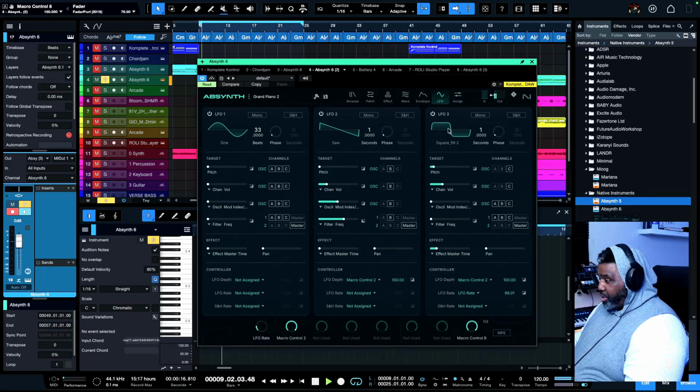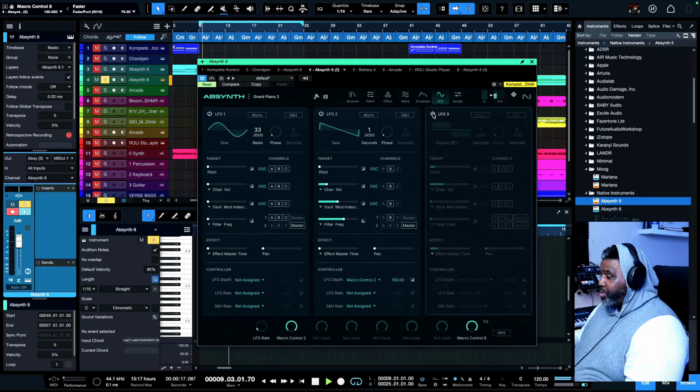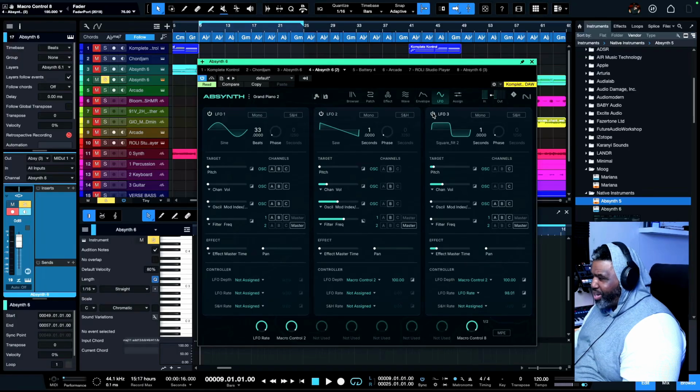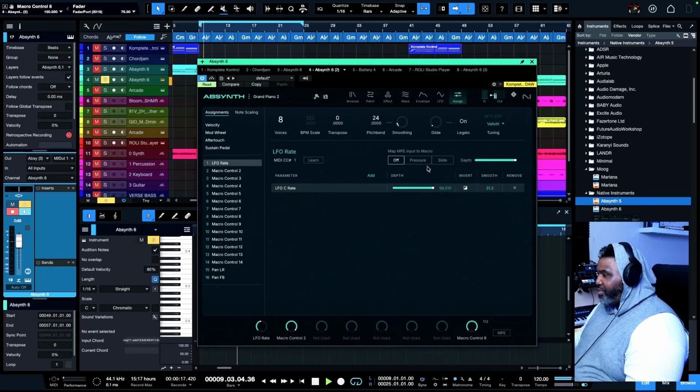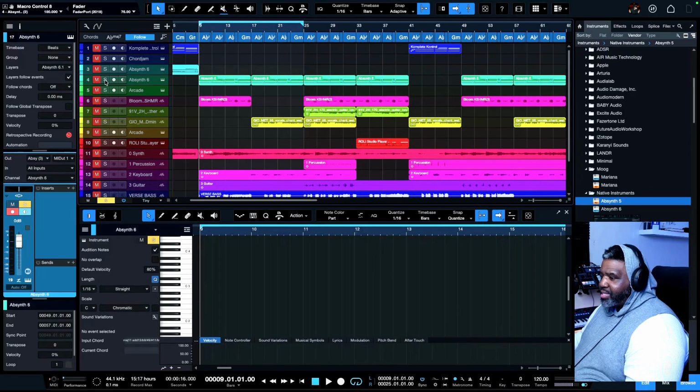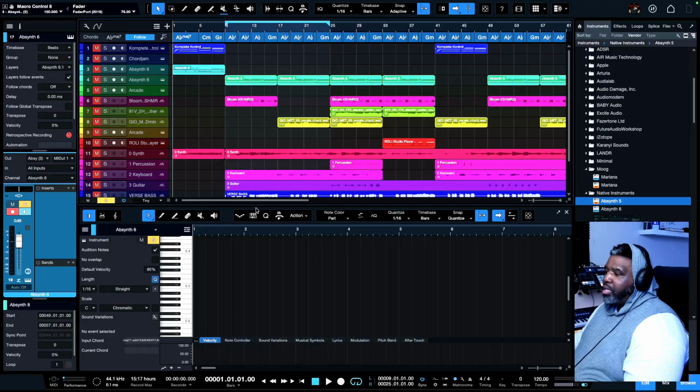So C is the one that's doing all the movement. You hear the volume going up and down, but if I add C, adding that little bend manipulation in there, y'all have to forgive me because I don't know these words and how all that sounds. I know what it does, but when it gets down to the wording of it all, I don't know. But you can come in here and manipulate all this stuff how you want to, and you can assign it here. So I just have this assigned. I just wanted it to maneuver a certain kind of way. That was the whole goal of that. So basically I had that set up, and in the very beginning here, I just kind of play.